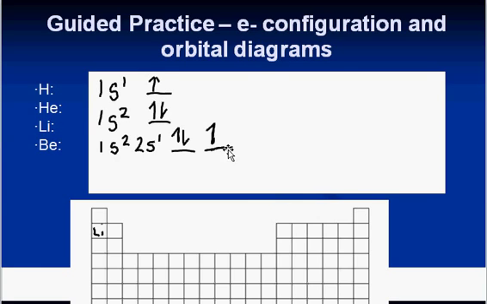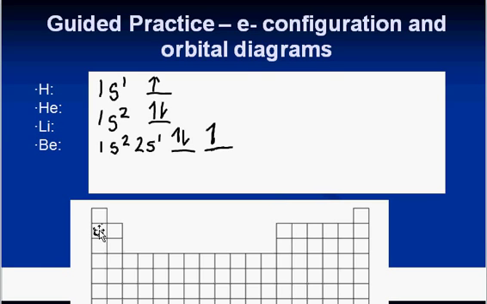Alright, on this next slide, I've filled in both sides of the arrow. So if you feel more comfortable with that other side, go ahead and fill it in. But with lithium here, I am going to build this up. So because I filled this first energy level with helium, I now have to go to my second energy level. So I have to build from there. So I have 1s2, which filled this first energy level, and now I'm on the second energy level, or second row.